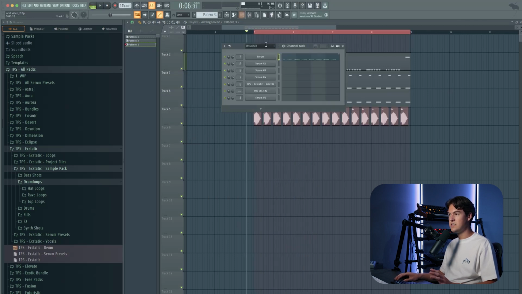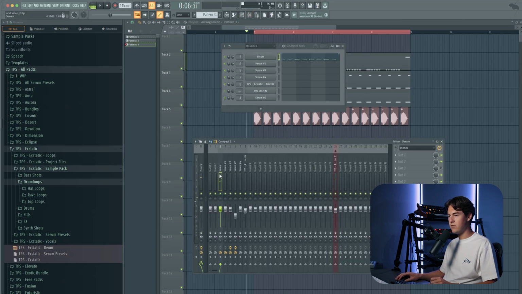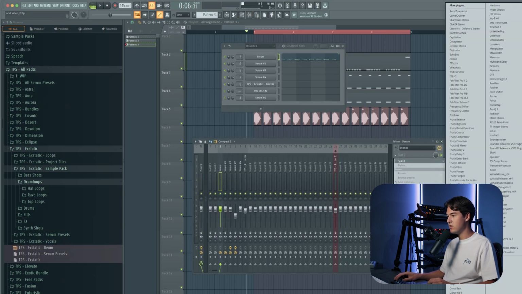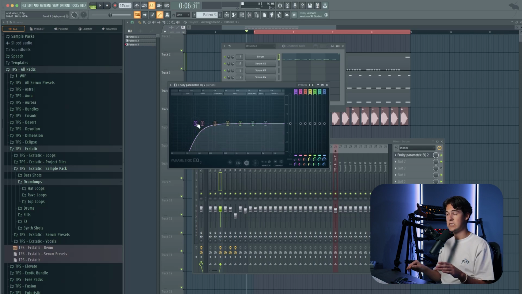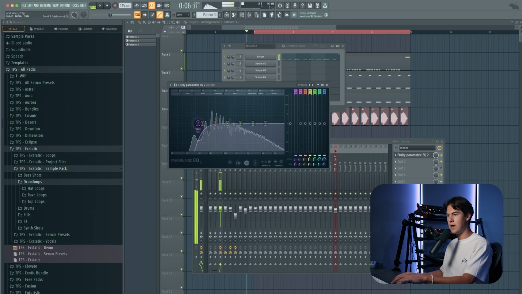And I feel this needs some work on the mixing part, so let's go into the channel and add an EQ. I'm going to remove a bunch of the low frequencies because again, the bass line is already taking care of that. I don't want the frequencies to be interfering with each other. So let's create a high pass filter at around 100 Hertz.